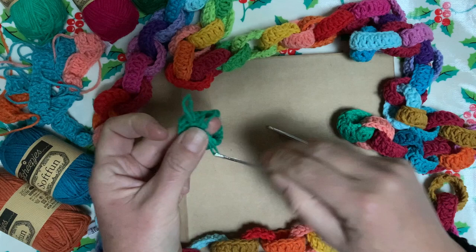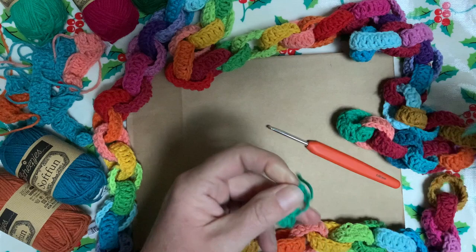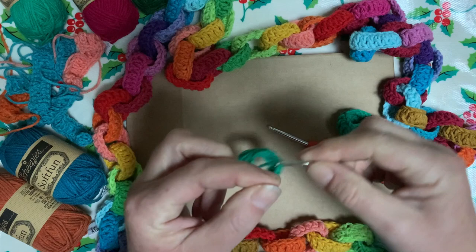So if you joined in with our Worldwide Creative Project this year, we made big crochet chains. Well, this is the teeny tiny baby version. It's like the little cousin or the little sister or the little brother.